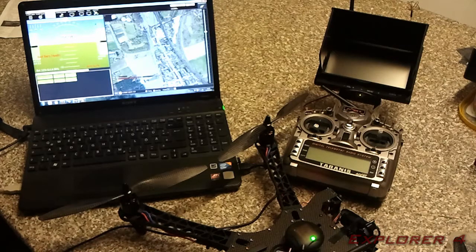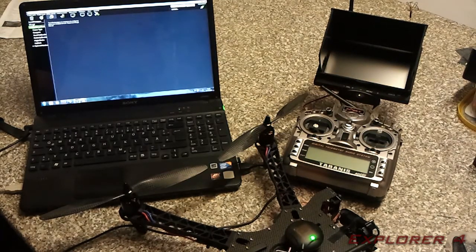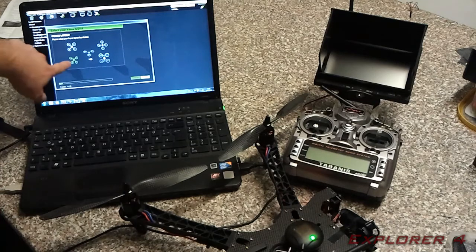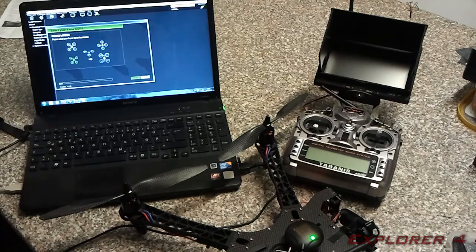First thing you're going to want to do is go to Initial Setup, and there's a wizard here. Click on Wizard, and you're going to want to go through all of these steps. There's 16 steps. Basically, the first step is to decide what kind of frame you've got. Obviously, we're using a Spider or a V frame, they call it. You click V, and then you're going to want to choose your firmware.